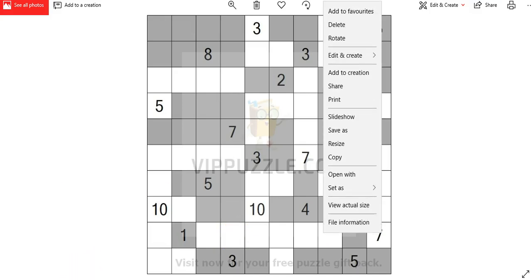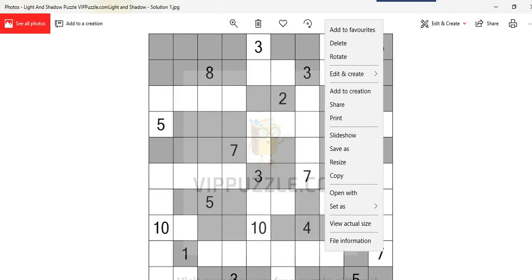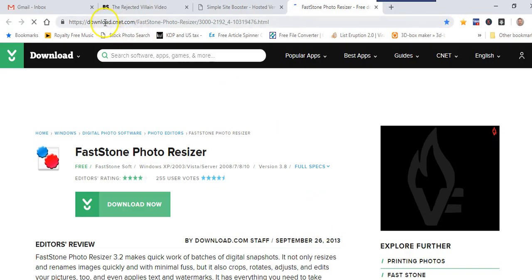Now, if I just give you the link back again, if you just go over to download.com, it'll bring you to the same website, and what you're looking for is the FastStone Photo Resizer, and it's a wonderful piece of kit, not only, as I said, for doing the watermarks, but if you're working with images, you want to convert them, the sizes and the formats, or all those different things. You can see how easy it is and how quick it is to use. You'd be mad in the head not to download it and have it on your PC or your laptop and work with it.